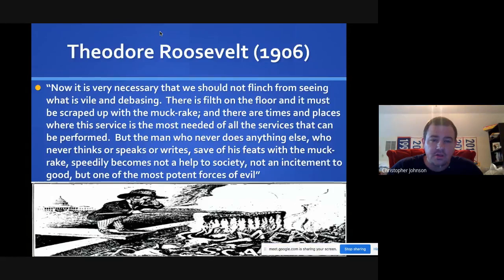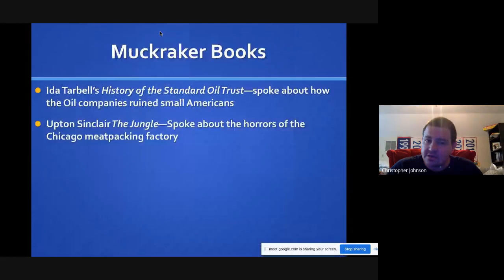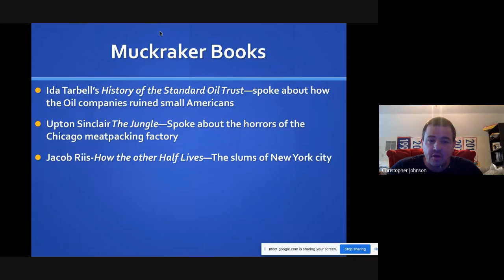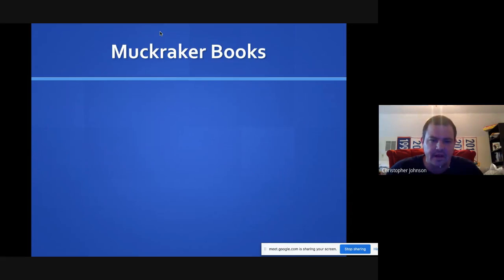There was tons of books like Ida Tarbell's, Upton Sinclair's The Jungle, Jacob Riis's How the Other Half Lives, Lincoln Steffens's The Shame of the Cities. He wrote a number of stories. It's not necessarily one book, but he wrote stories for a bunch of newspapers at the time, talking about the corruption in big government. Really, the big thing that comes to your mind in the corruption is Boss Tweed. Now, that's past, but it was going on everywhere, and there's still corruption going on today.